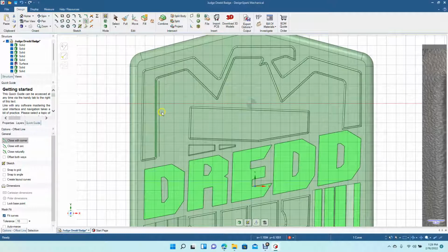I'm going to do one there. I'm going to do one there. And then we're going to put one in there. Then I will offset these all the way over to here. 1, 2, 3, 4.